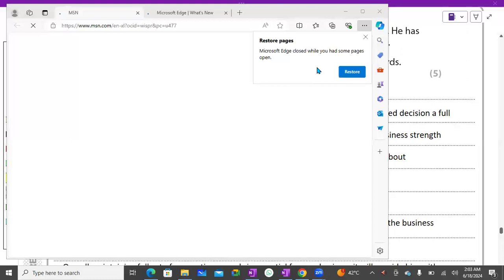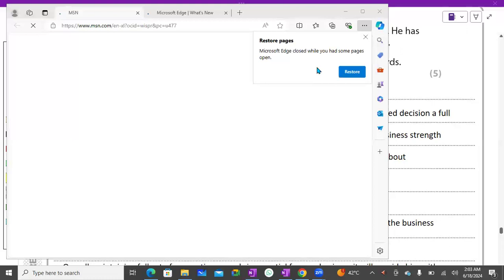Okay, so Sam currently maintains only a cash book to record his business transactions. He has decided that he should maintain a full set of accounting records in the future. So evaluate two benefits to Sam of maintaining a full set of accounting records. This is for the question. This is basically a 5 mark question.